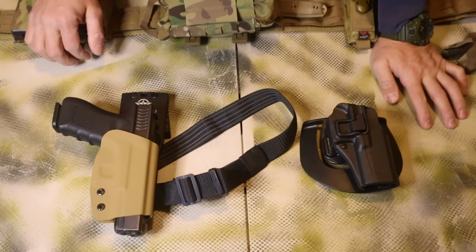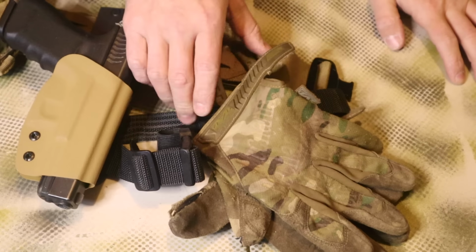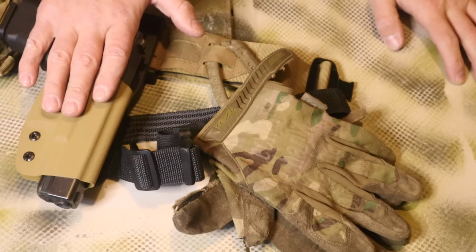And especially with the clasp back here, we have the ability to actually move the holster up and down the belt because it's not hooked into anything. There's no Velcro on the clasp at all. And so we can move it forward, we can move it back, make those fine-tune adjustments for how we're going to position this weapon on our battle belt for ease of draw, ease of access, build that muscle memory, and then begin to engage targets, put rounds down range, and make it a lot easier for ourselves. This is something I prefer. Again, shooter's preference.